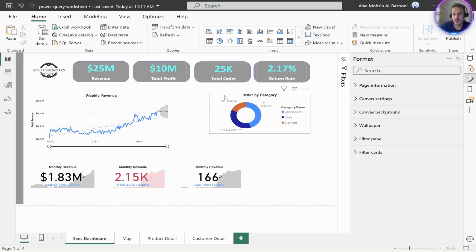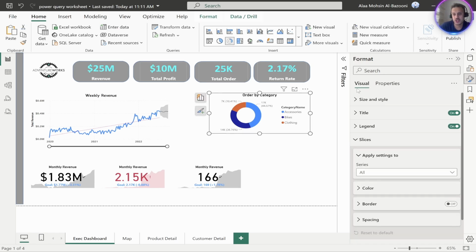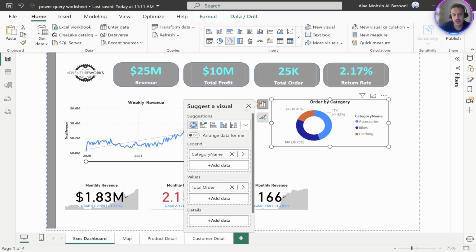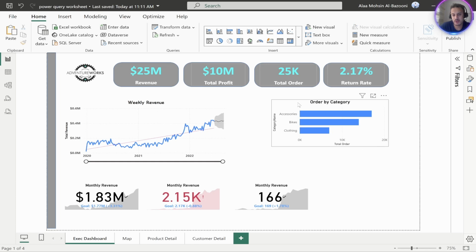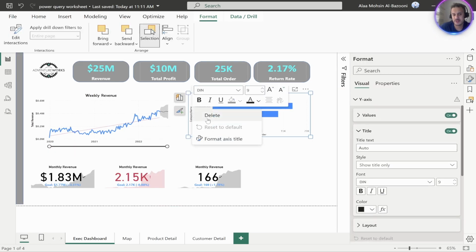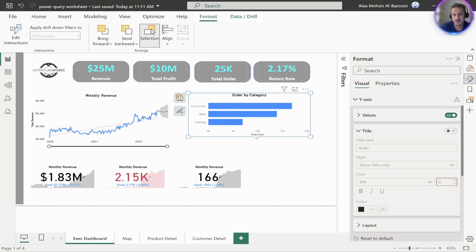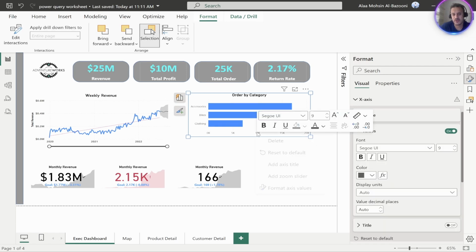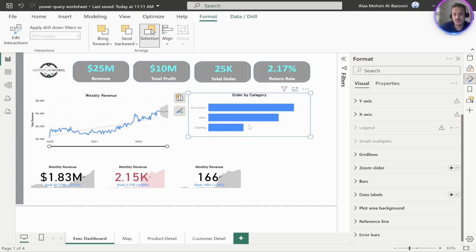So now, there is an easy way to switch between charts. If you need to, go from here and for suggestions, you can go back to the bar chart. From here, you can do a couple of things if you like. If you need to modify the chart, click on the y-axis and then right click, you can delete it manually. And for the x-axis, you can click on it and delete. Also, if you need to remove that, just click on delete.